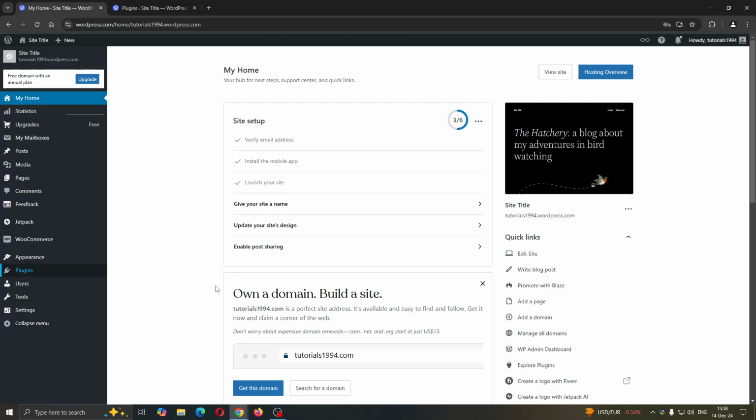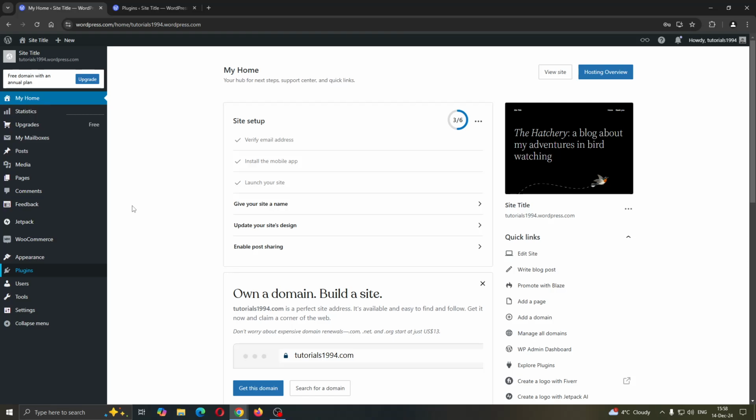So the first thing you want to do is to go ahead and open up the official WordPress website right here at wordpress.com if you've not already, and after opening it up, you'll be greeted by this main page right here, where in the upper right corner you can get started logging into your account. So if you do not already have an account, just go ahead and create a new one, and after logging in successfully, you'll be greeted by this home page right here of your website, where at the left side of the screen we can find all the sections we can access for managing our website, such as home, statistics, upgrades, and so on. So guys, now let's take a look at how we can speed up our website, what we can do to reduce lagginess, and so on.